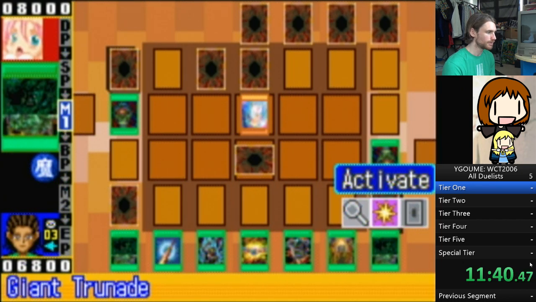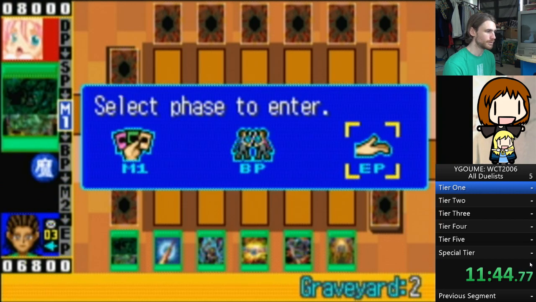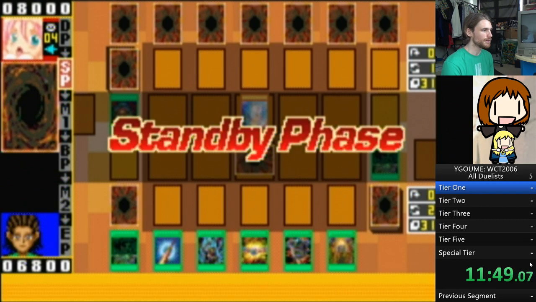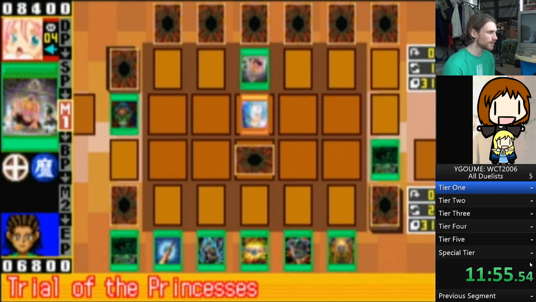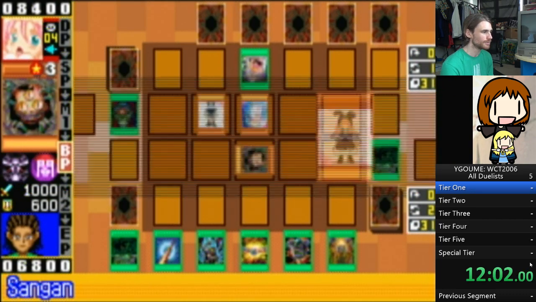Houston, we have a problem. I'm gonna activate this just so I don't have to discard it. And then, there we go. Helps when you have an extra copy. Alright, they're gonna gain a little bit of life. Alright. Is that Trial of the Princesses? Really? Okay, if any deck's going to do it, it's Trial of the Princesses, but wow.